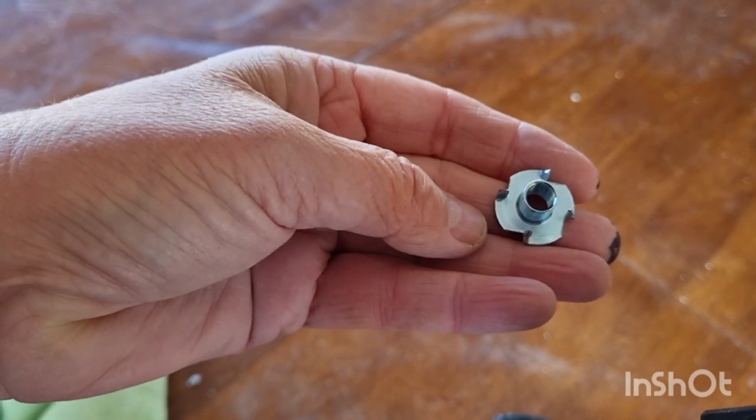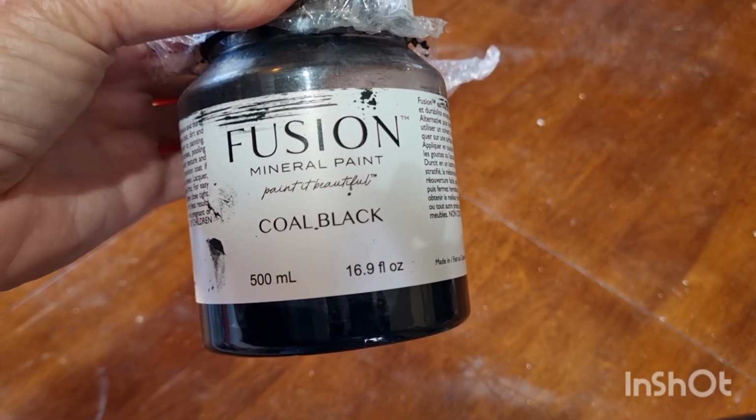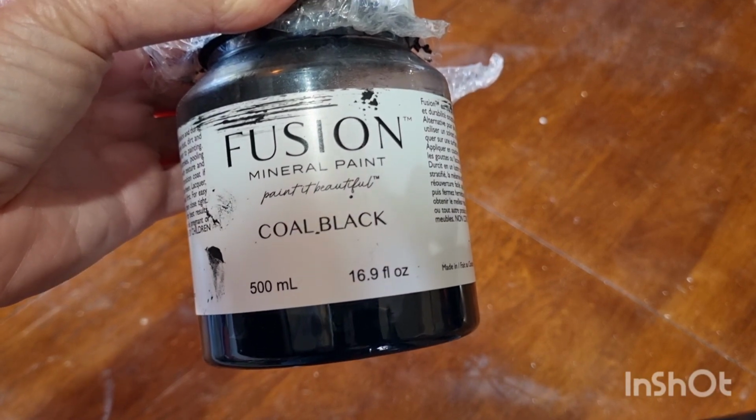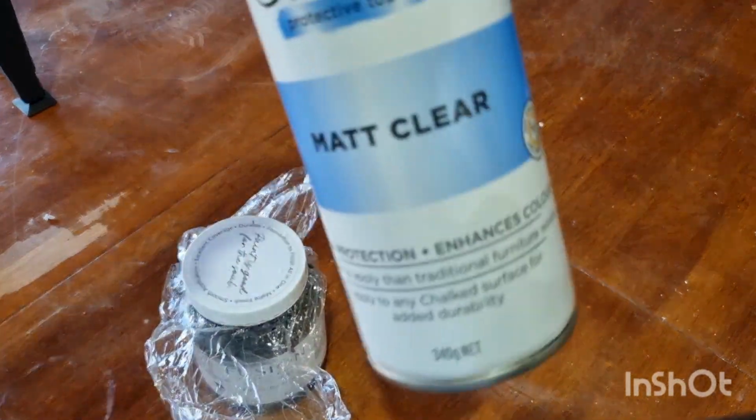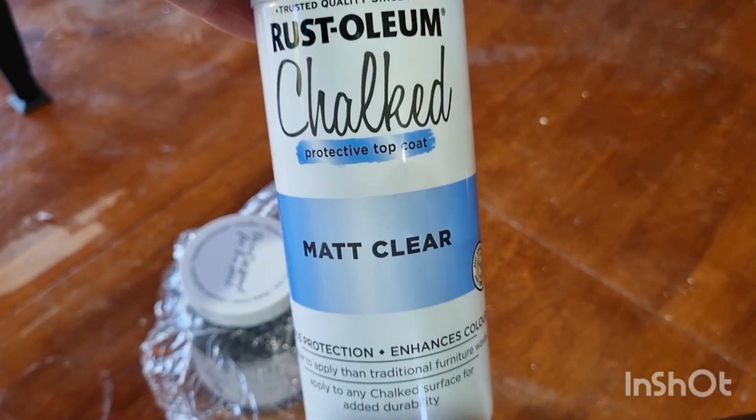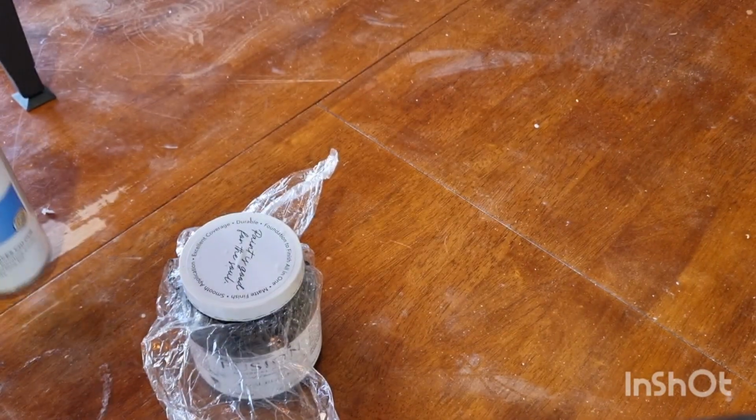So yeah, let's do that. Just going to give these feet a coat of Fusion Mineral Paint in coal black. And after I've done that and it's dry, I will give it a spray with some matte clear, Rust-Oleum matte clear.